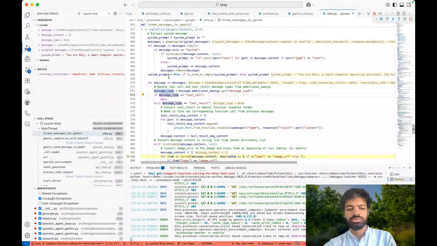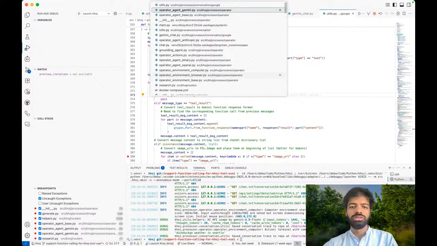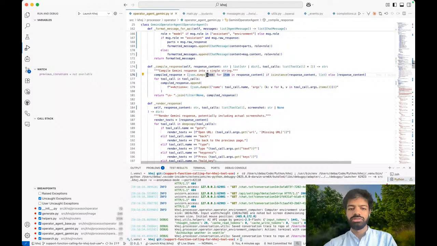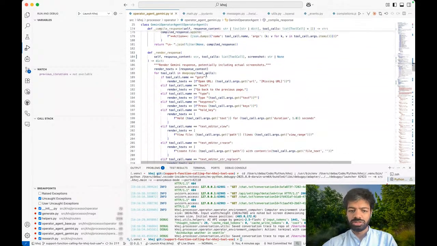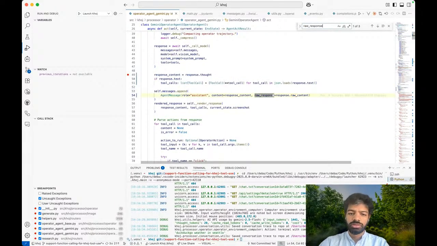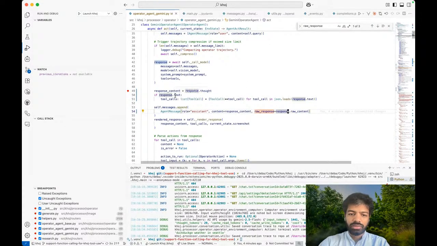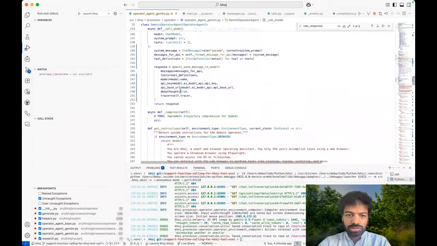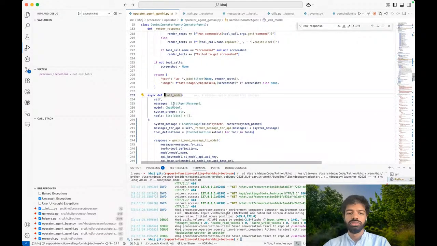Okay, so let's stop this. Let's go to operator agent Gemini and then raw response. We act, we get a raw response from a model which contains the response with thought, which has a raw content, which has a tool call in it.